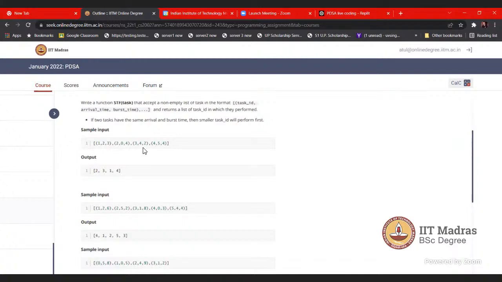Between 1 and 3, task 3's burst time is less, so we pick 3. It completes in 2 burst time, so 4 plus 2, 6. Now we have 2 tasks, 1 and 4. The burst time of task 1 is smaller than task 4, so we pick 1. Then the remaining one is 4.